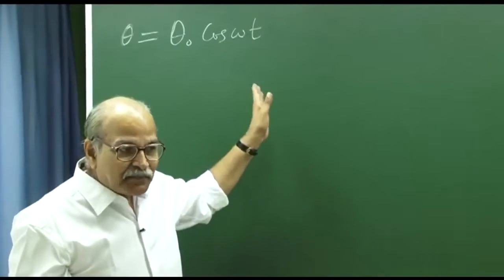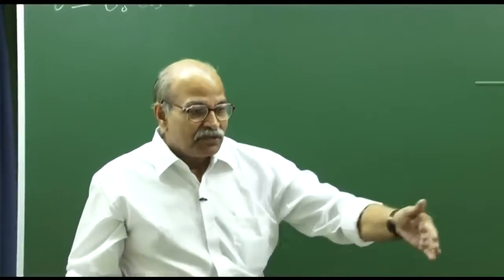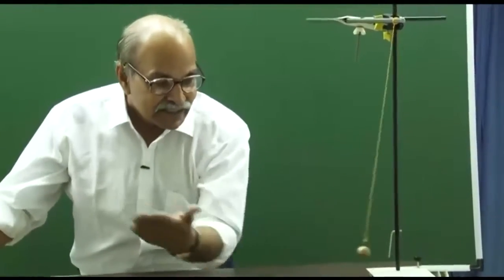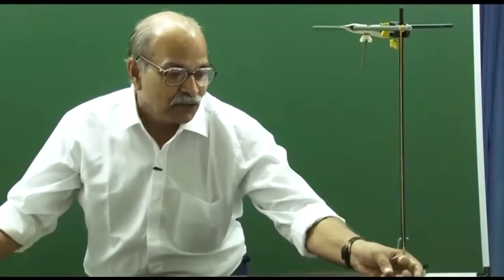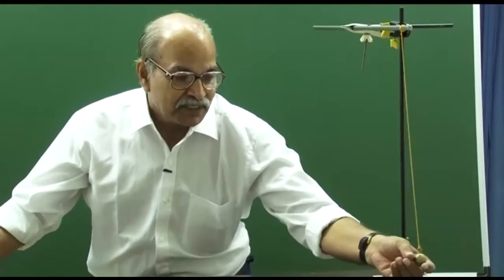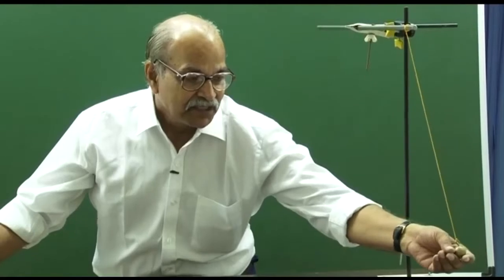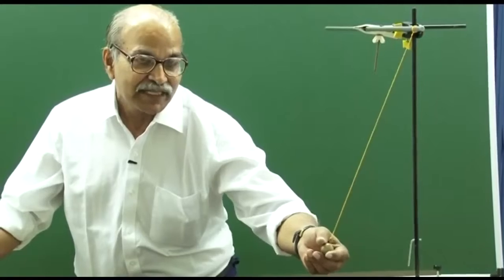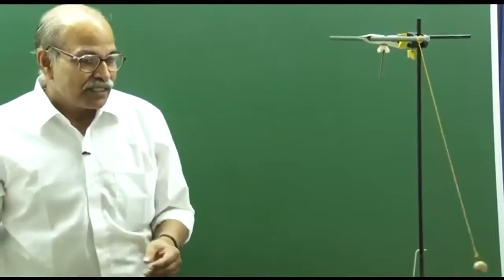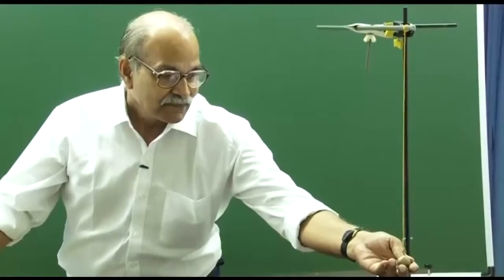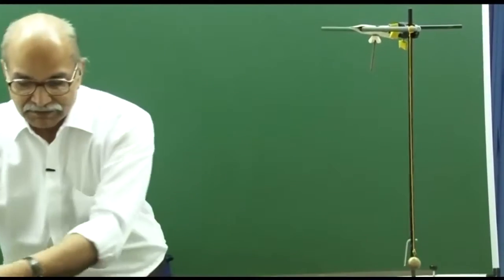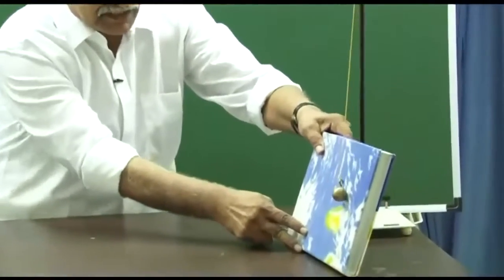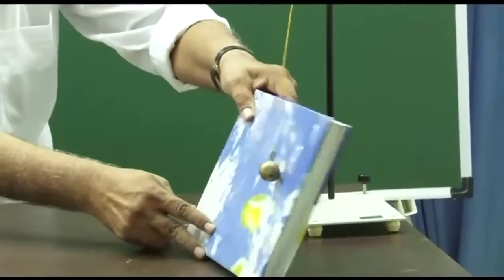Then you have to decide the positive direction of theta also. So, if I take my left, this side as positive and this side as negative. So, this is theta equal to 0, and this is theta positive increasing, then theta positive decreasing, and then theta negative maximum, and so on. So, you decide those directions also. To give a good oscillation, one should always displace it against some surface and gently release.